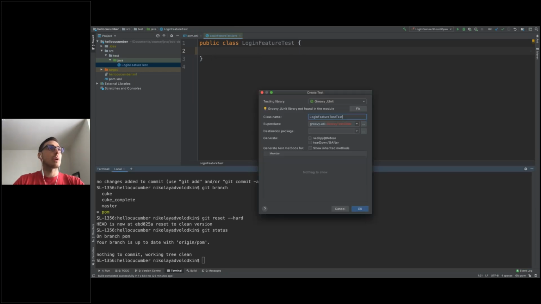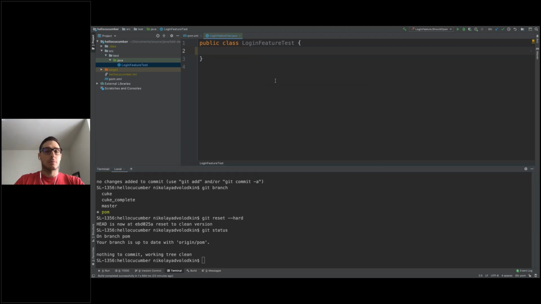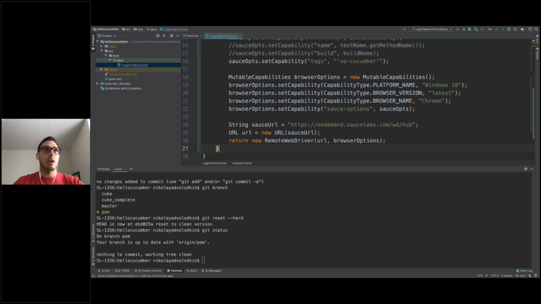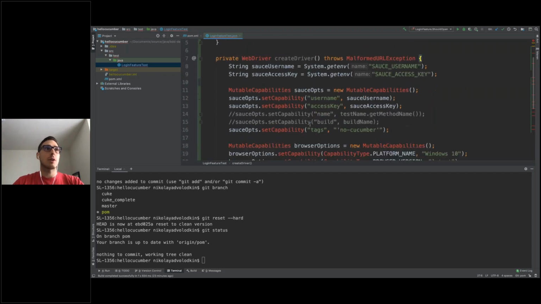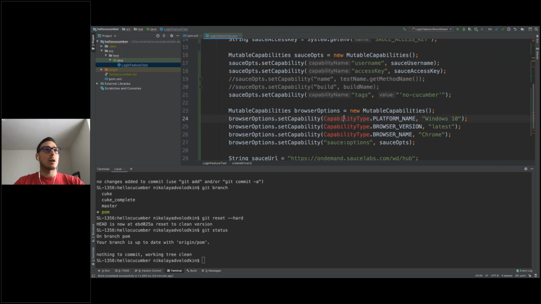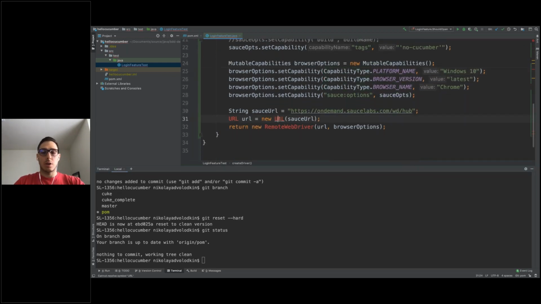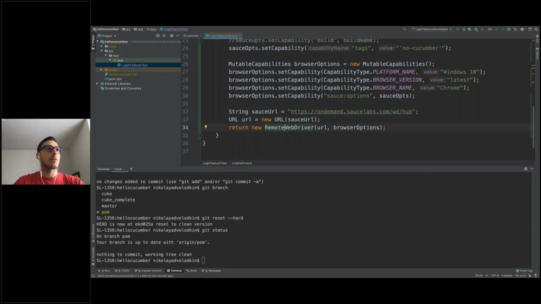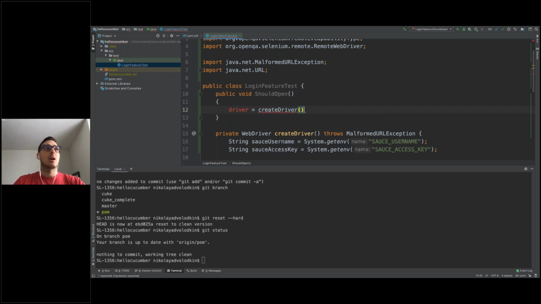I'm going to wire up a test method here. And actually, let's not do that. Let's call this test should open. We're going to require a driver in order to work with a browser. I did cheat a little bit here because we have a limited amount of time, and I don't want you all to be falling asleep. I do have a method ready that's basically going to instantiate a brand new remote web driver. So I'm going to copy it in here. Let's import all of the missing statements, including the remote web driver. Fantastic. I'm simply going to use this method to grab my driver from there. And of course, it wants me to throw an exception.